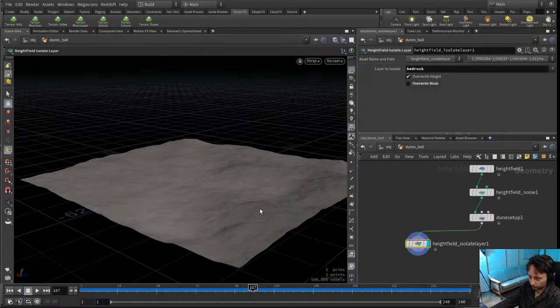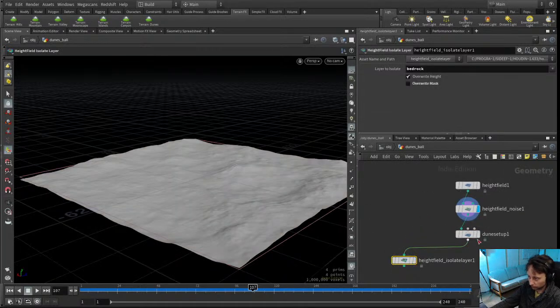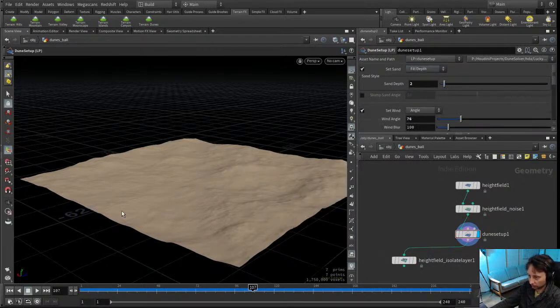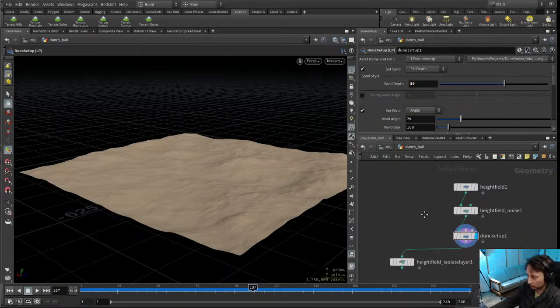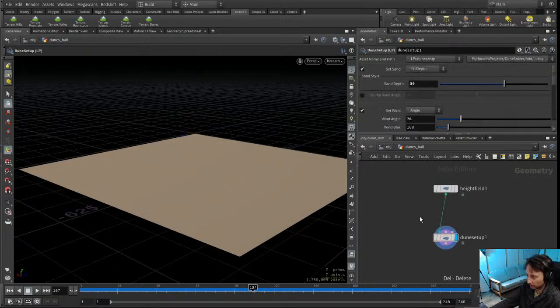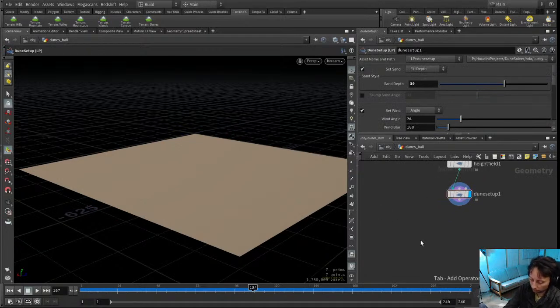And then in that case, your bedrock is just whatever the height was before. Fill depth is just fill this amount of sand everywhere. And I think that's the one we're gonna go with for this example. So super simple, flat bedrock, flat sand filled to 30 meters, and then we'll do a Dune solver.